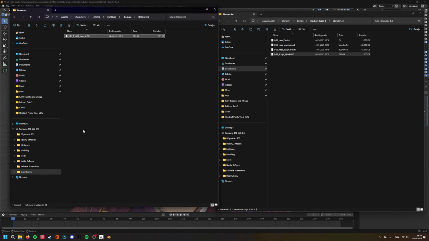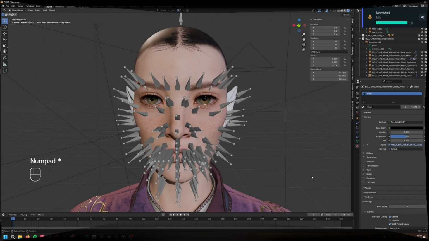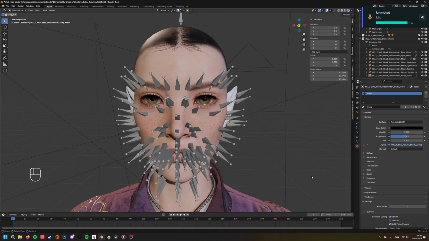All right, let's boot up the game then. Open up Steam. One thing I forgot to mention was that before you export, after you've made sure that the export order is correct, you need to make sure that all the transforms are applied to the meshes and the armature.